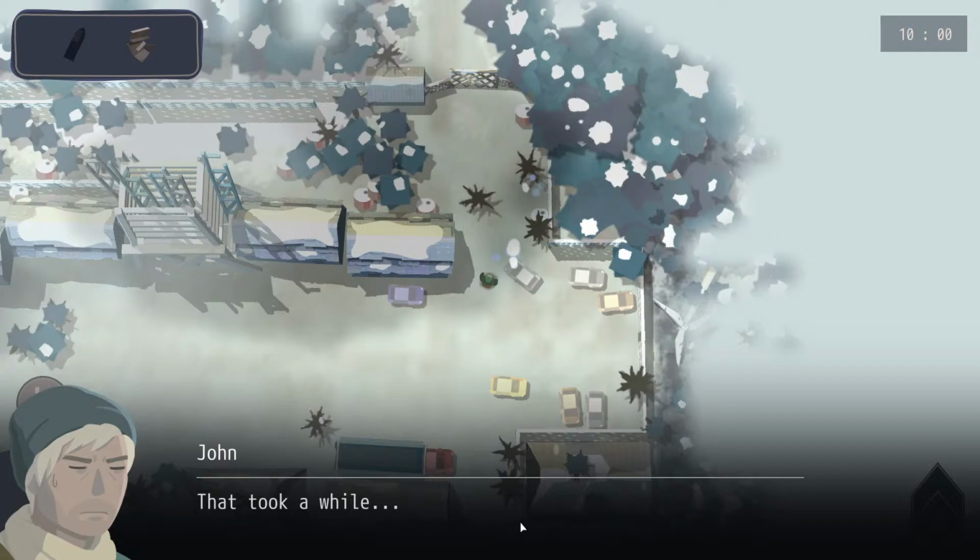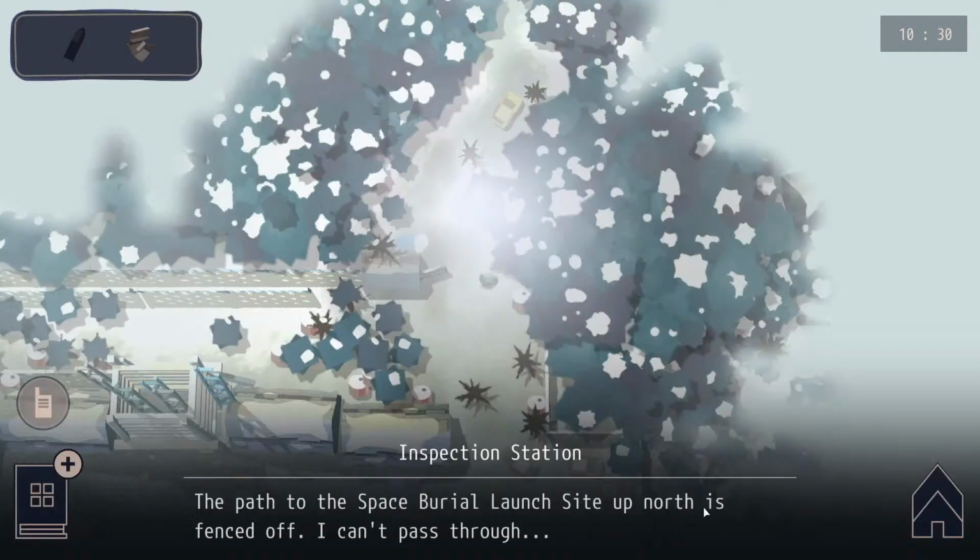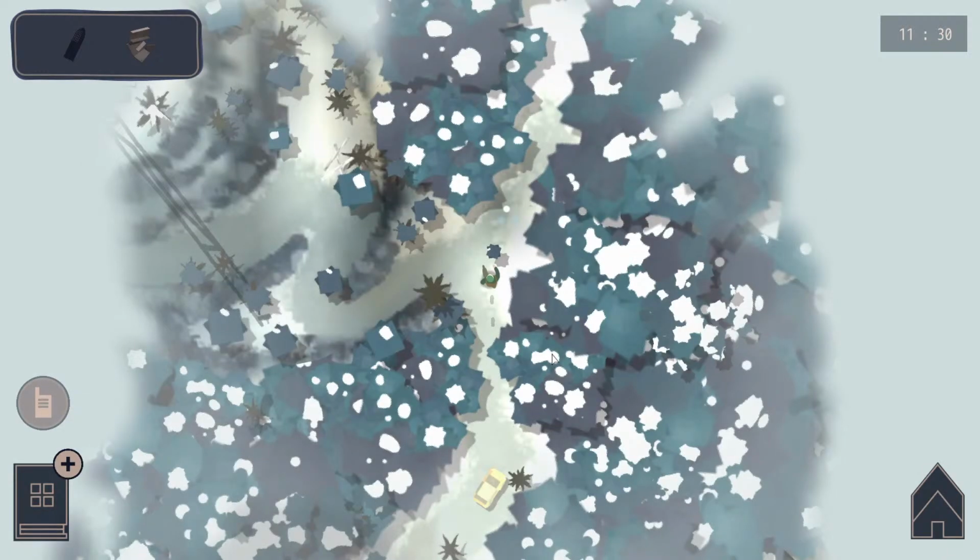Okay. This is where I need to go. So up north. I got 2 metal scraps from doing that. 2 more metal scraps. This path should lead to the space burial launch site. It's barely recognizable now, though.